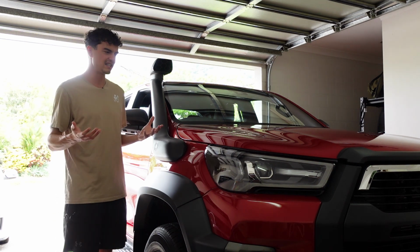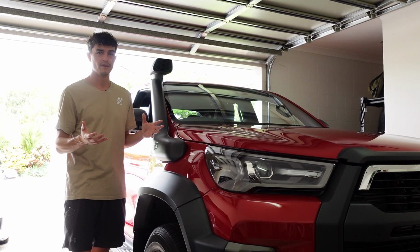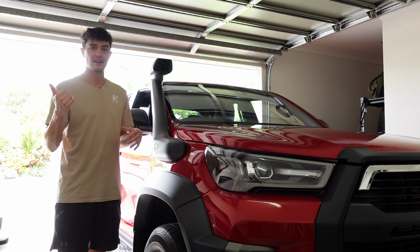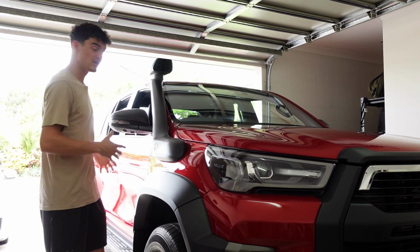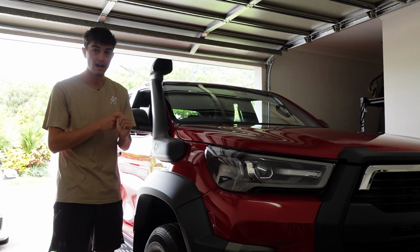I don't think it's even to compete, because there's no way that this can compete with a Ranger on paper. If you want to buy a Ranger, they'll go and get that anyway. But I think they're doing great things with their vehicles. I love what they're doing with their performance vehicles as well.